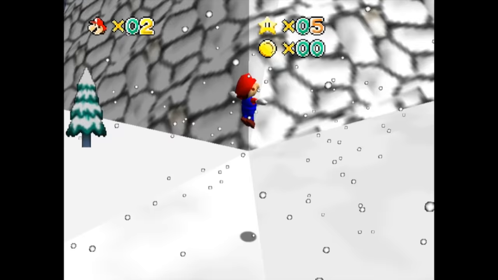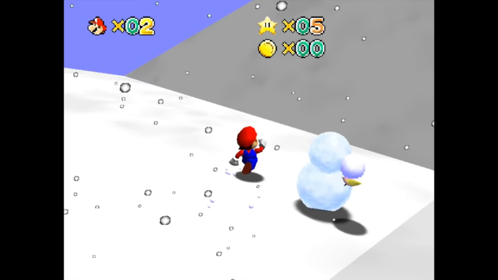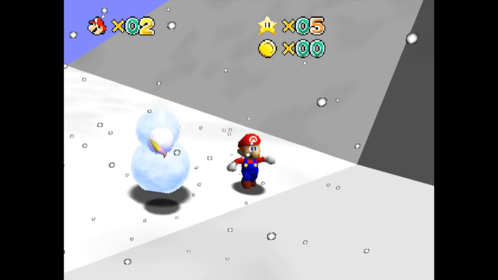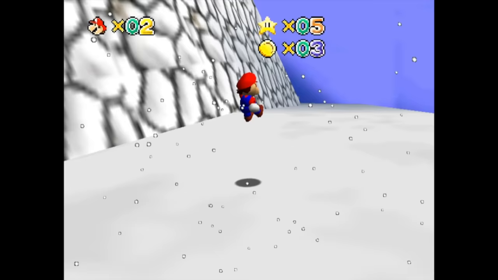Here we go. Oh, there's something up here. Or no, yeah, there he is. There's the guy. I love the idea of a pissed off snowman. It's kind of like Battletoads, you know. Come on. Come on. Come on. There he goes. There we go. Wait, you could do that?